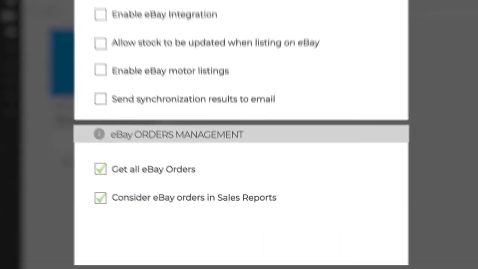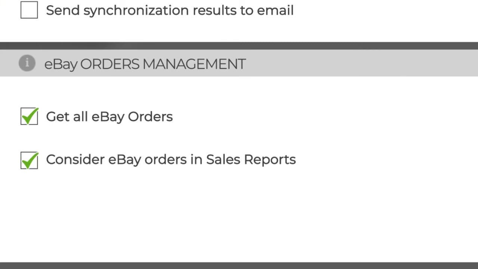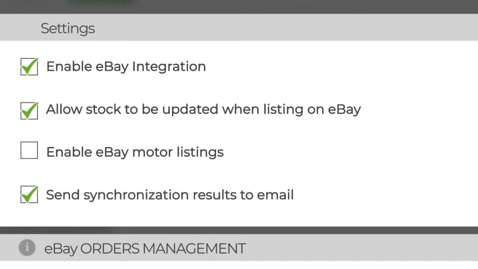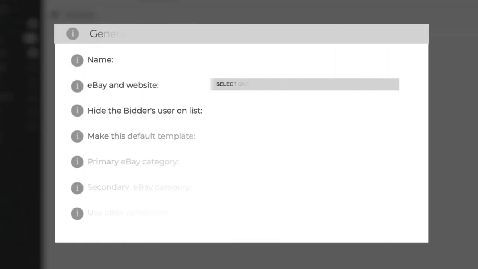Shift4Shop integration also allows you to import all of your eBay orders directly into your Shift4Shop store to further centralize your business into one location, as well as update your inventory to help you keep track of how many items your store has and how many are listed on eBay.